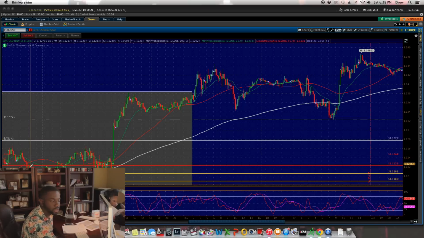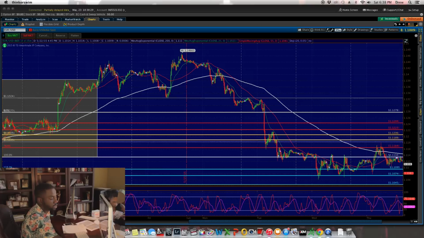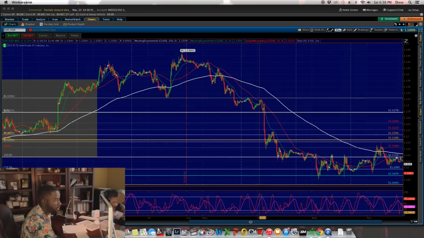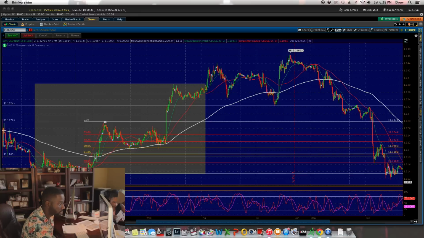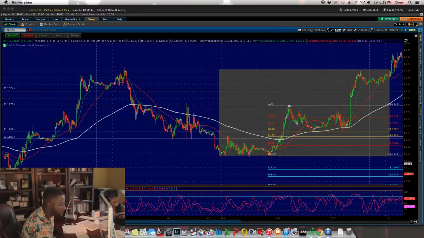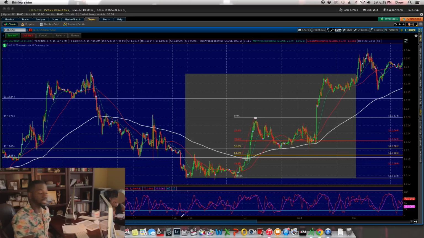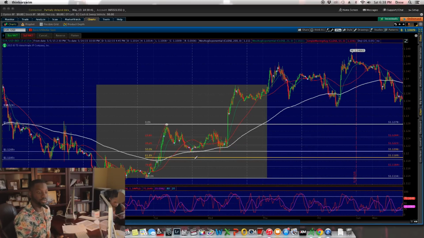You're going to have a high probability chance of hitting off on that 50% line, and it did. It worked out. All right, so now you're in the trade. What's your next job? Your next job is to figure out where to get out. How do you get out? You're going to be using those Fibonacci extensions. So how do you place Fibonacci extensions? It's literally just as easy as placing Fibonacci retracements.